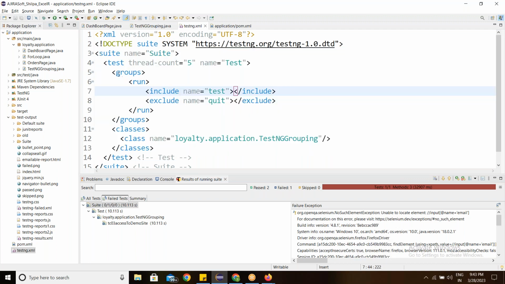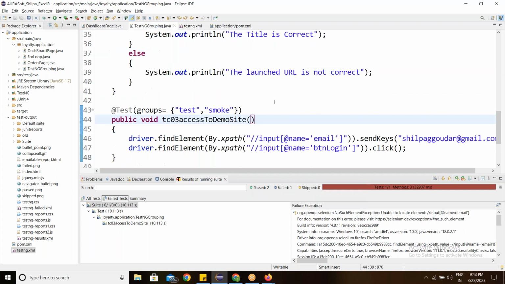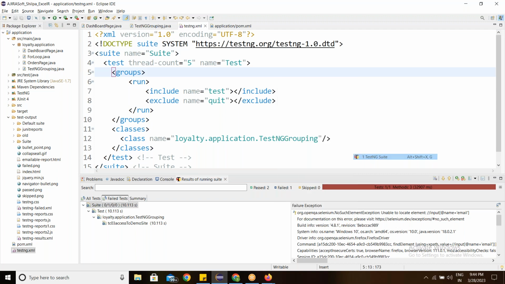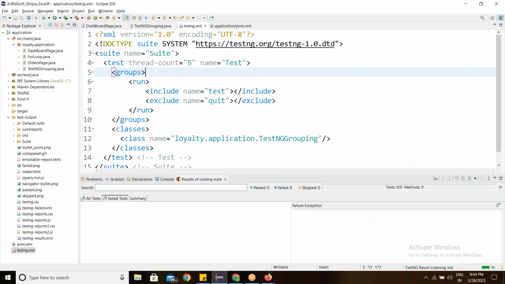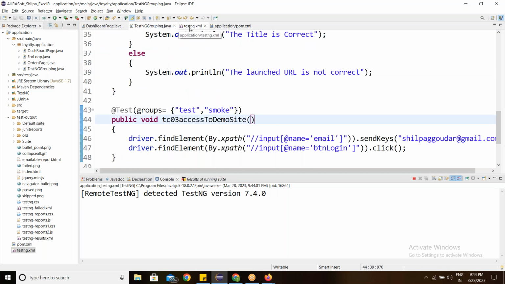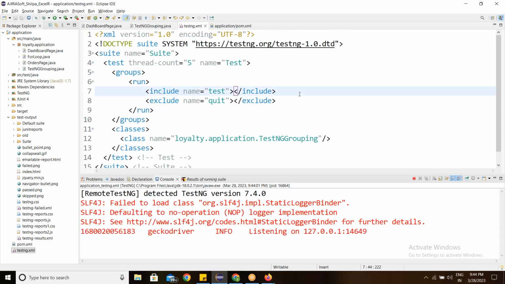If you have any change, like groups you have written, any include, exclude you have written, then you have to run the program from here, not from the class. You have to open the TestNG XML, right click on the XML file and run as TestNG suite. If you run it from the class, it won't work guys, it will execute all the programs. You have to run it from here.